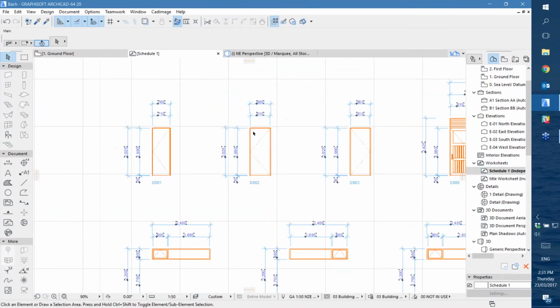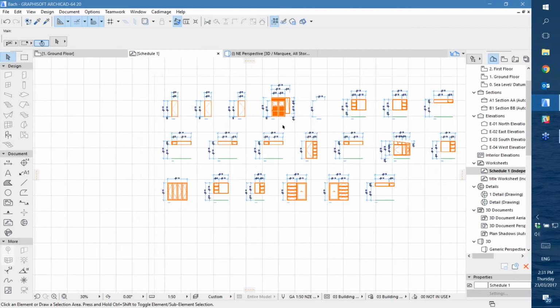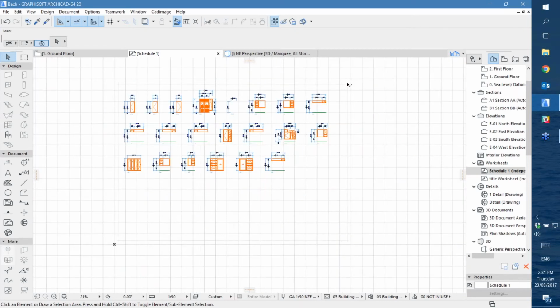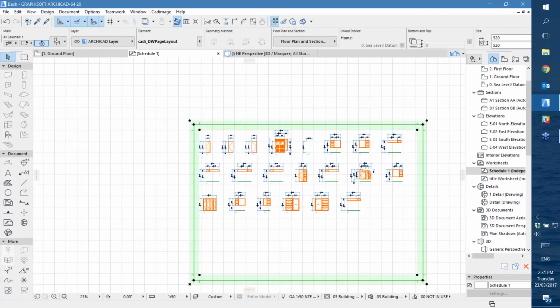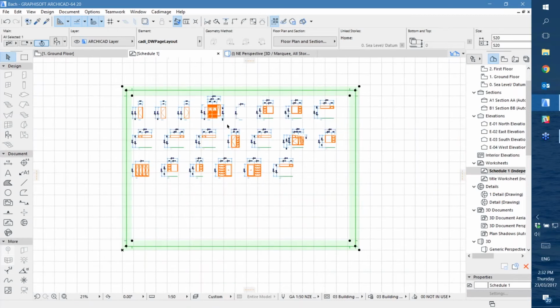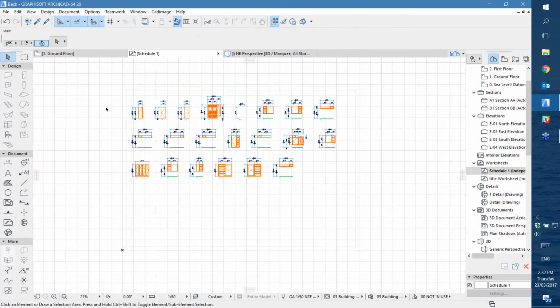All right, so you can see when I zoom out, there's a little border around here which is the size of the paper that we've told it we want to use, and so it's going to make sure that everything fits inside that. If everything doesn't fit, then it's going to overflow them to a second one which will be next to it, so that you can easily place multiple drawings, the one drawing, and crop it to fit on multiple layouts.